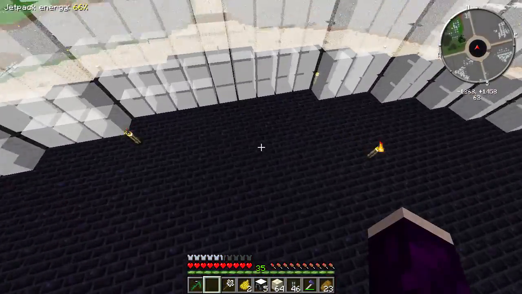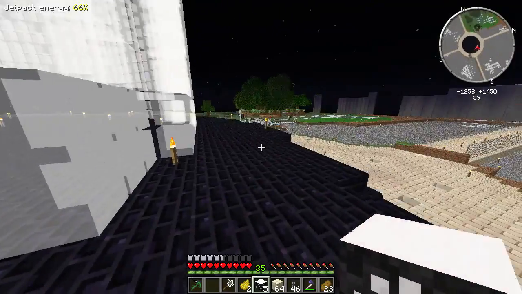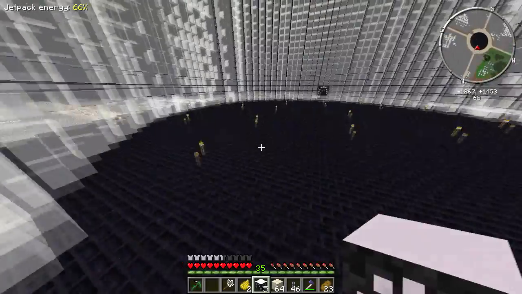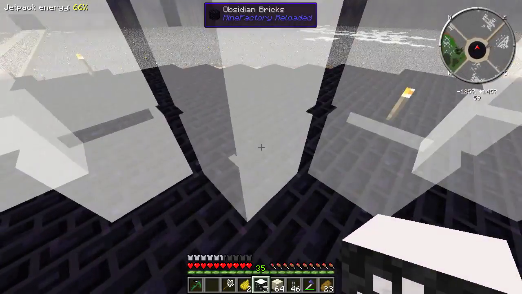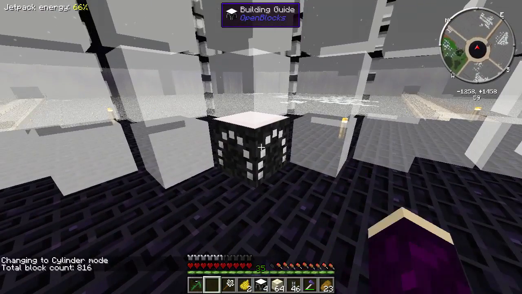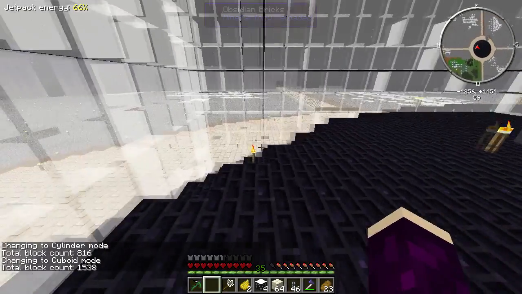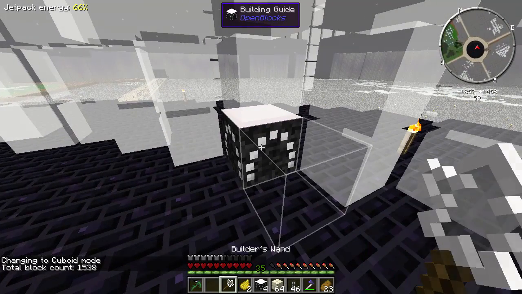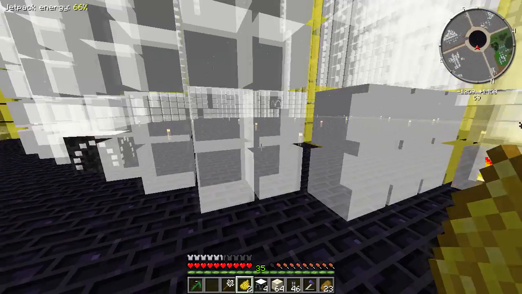Now, as you'll notice, I have got 5 of these building guides, and the more thoughtful amongst you will be wondering why. Well, if we put one here, and this is, oh, no, I want cuboid mode. There we go. Now that's much too big, and it's also the wrong color. But if we tap it with that, suddenly we get a different color that we can work with.